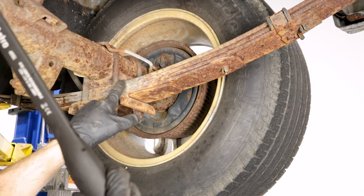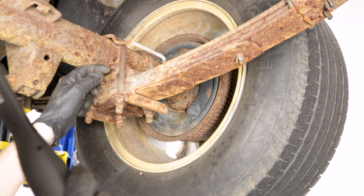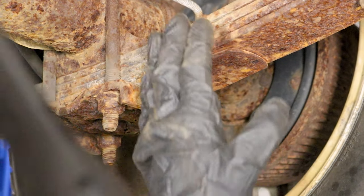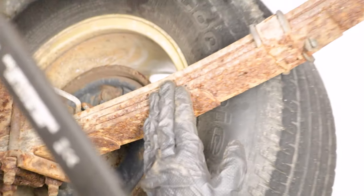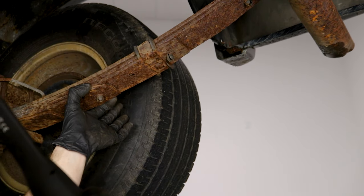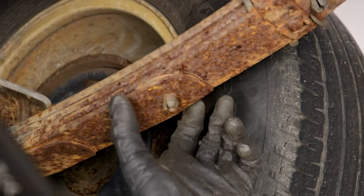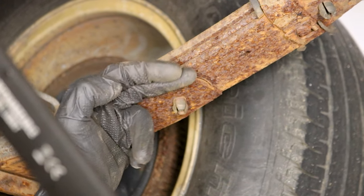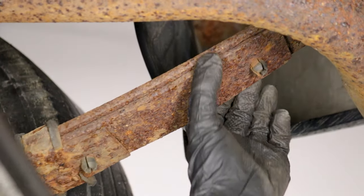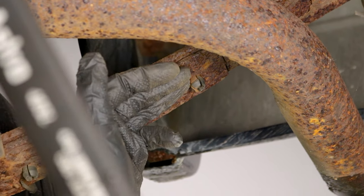You want to make sure that the coil springs, if you have coil springs on the front, are good. Now that we've talked about checking for cracks along both sides, especially along these U-bolts, you want to look on that side as well. We're going to take a quick scan coming along here. You want to look and make sure that you see these nice plastic pitons in between there — those are vibration dampeners. If they're missing, you could hit a bump because these two pieces are hitting. There's going to be a couple of them coming up along the line and they're just supposed to separate those.